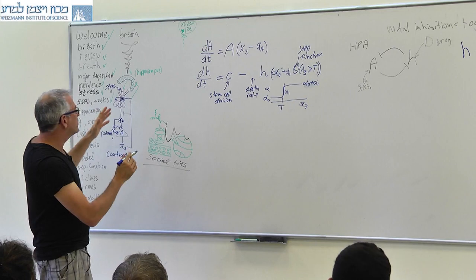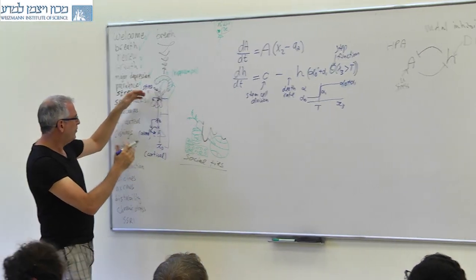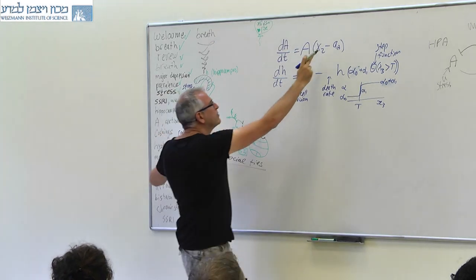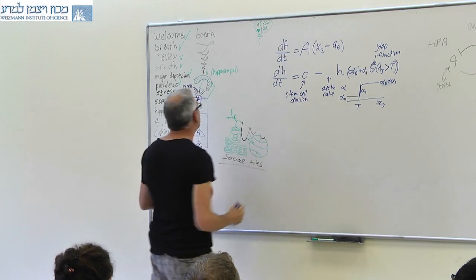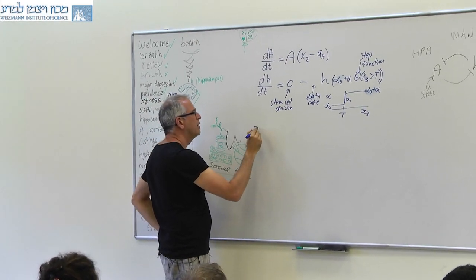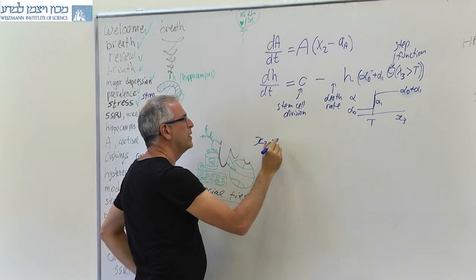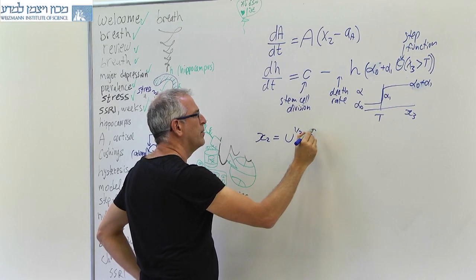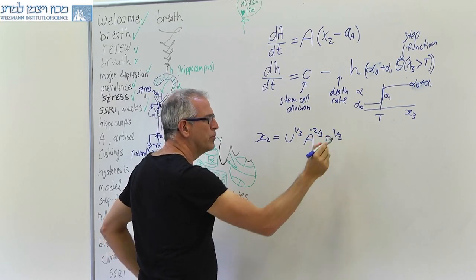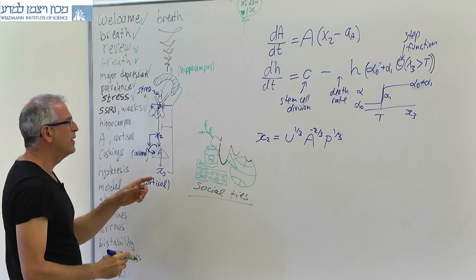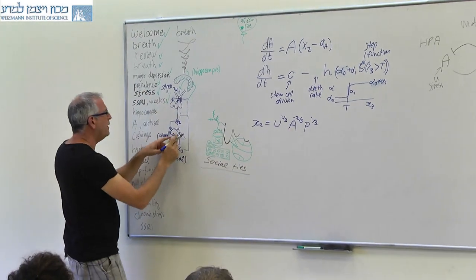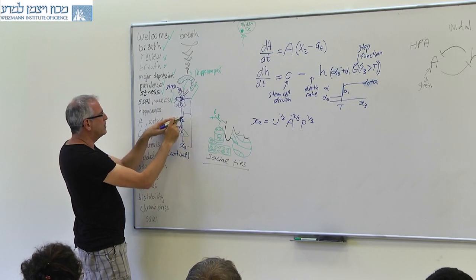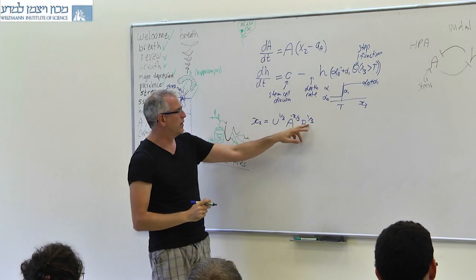Okay, great. Now from lecture 4, and remember, you can go back to the lecture notes, we need to know what X2 and X3 are. So from that lecture, you remember that X2 goes like the stress to the power 1/3, A to the power minus 2/3, P to the power 1/3. I know you don't remember, but you have to trust me. And the reason is, this is the stress input. A inhibits X2 because it makes cortisol. And the pituitary secretes X2. That's why you have this power.